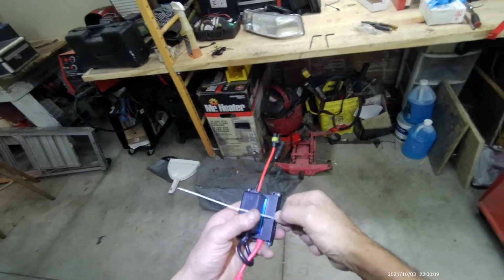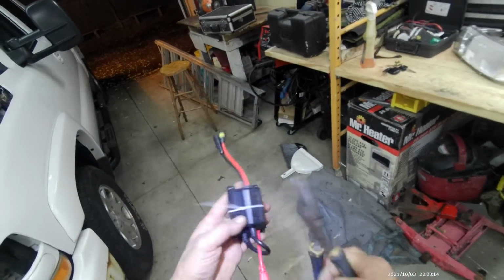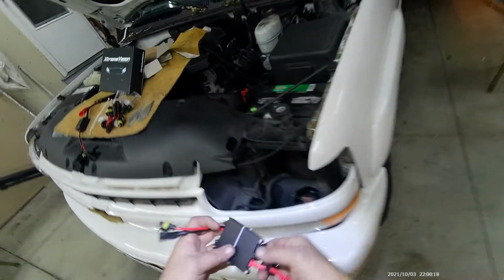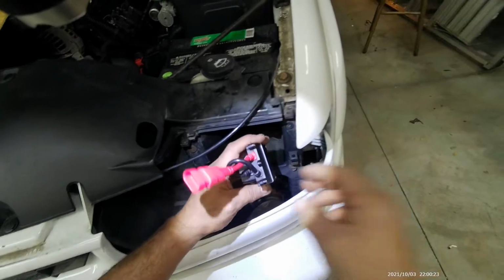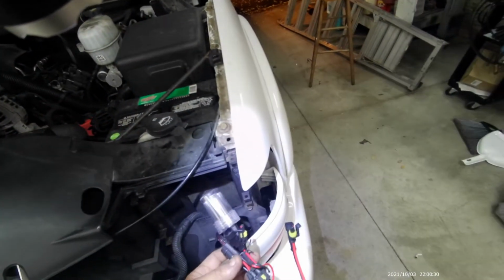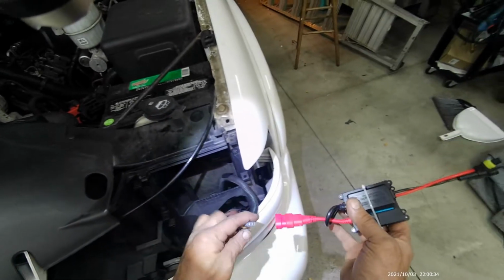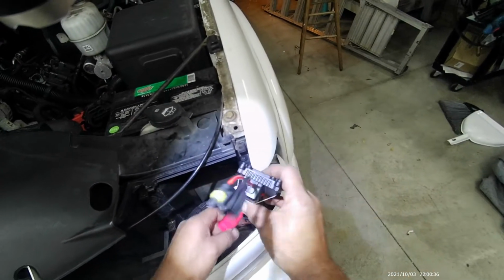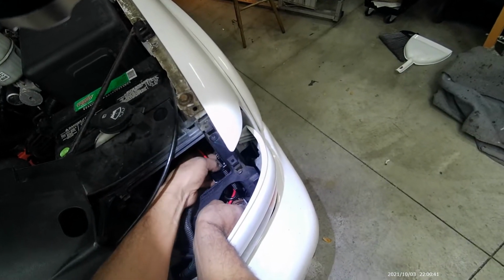There we go. And just cut the extra pieces. Let's see. Now this is the part that's supposed to plug into the HID lights right here. So this has to be up and this has to be down. This wire is long enough, so I can put this toward the bottom right here, just like that.